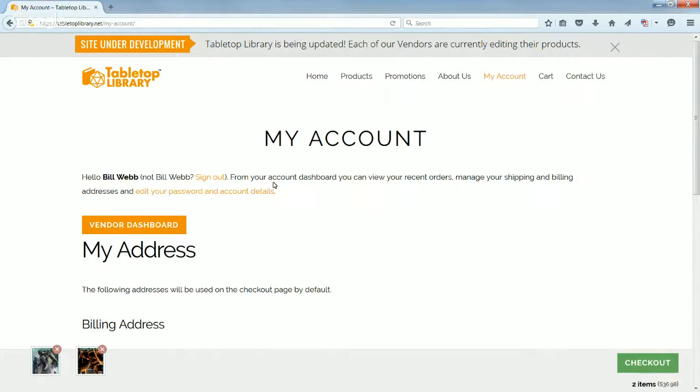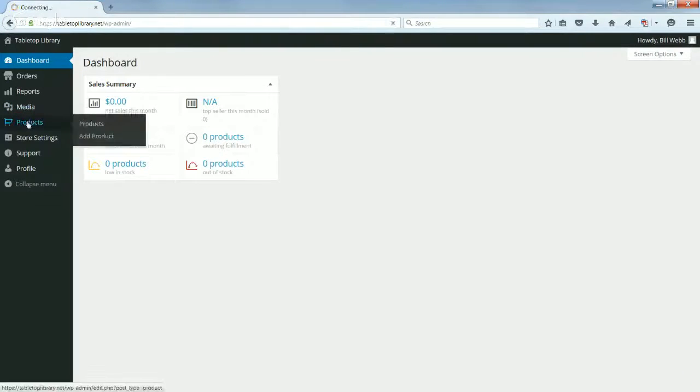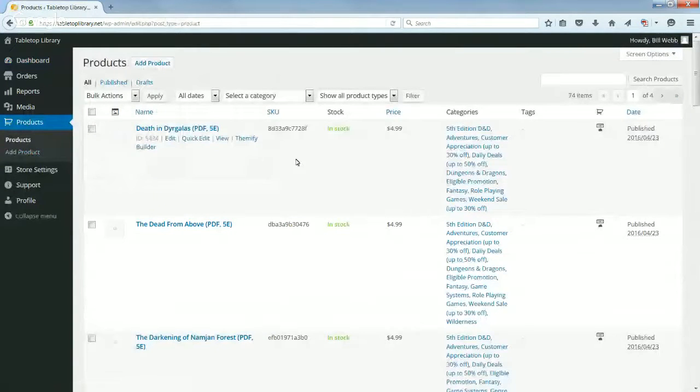So let's go ahead and go back to our dashboard and have a look at some more products. I'm going to set up a couple more products so you guys get the hang of it. Here is the next product from one of the Quests of Doom. I'm going to go ahead and edit it. Now let me show you guys on the quick edit.